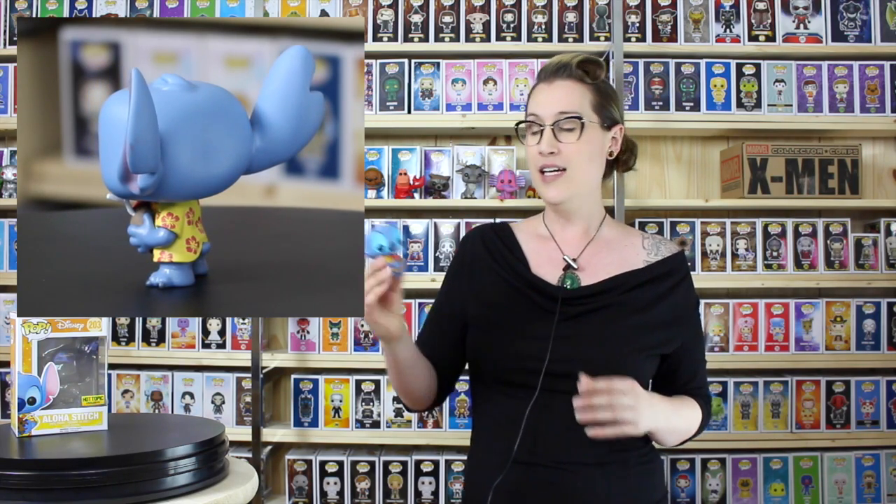He is so adorable and so ridiculously cute. The only thing is you have to turn him a little bit, because if you have him how you pull him out of the package, he actually falls over because his ears are so huge and he just kind of topples over. But not if you turn him — I think you'll all be sold. Definitely when it comes to judging tomorrow, it is going to be him all the way.